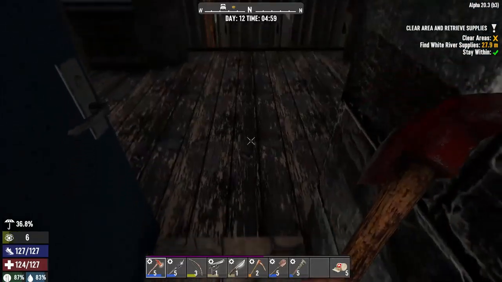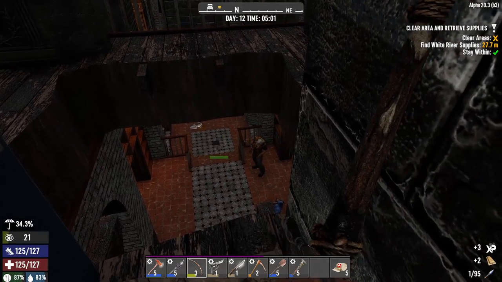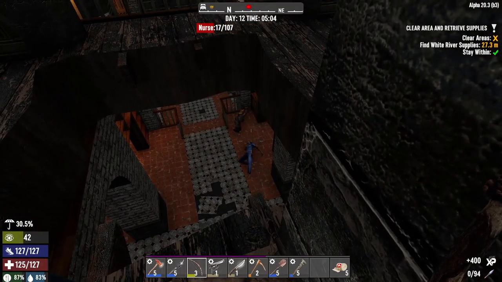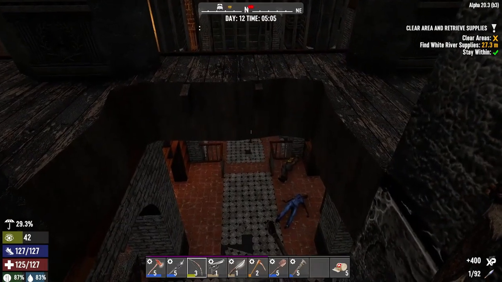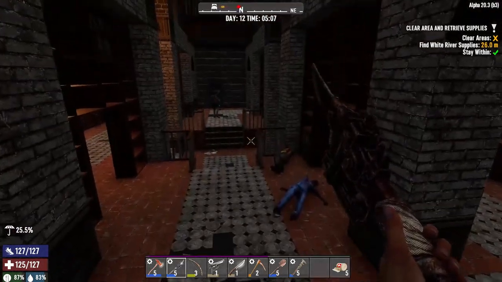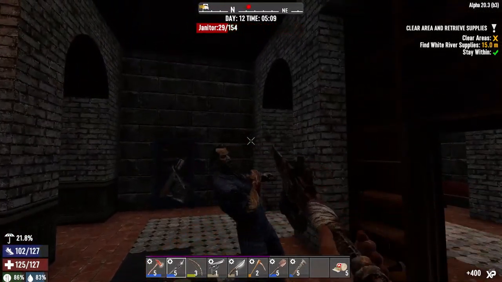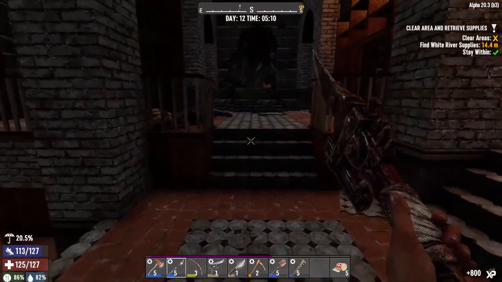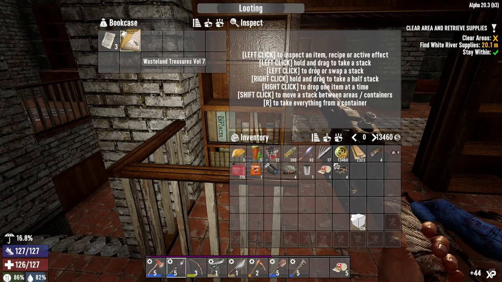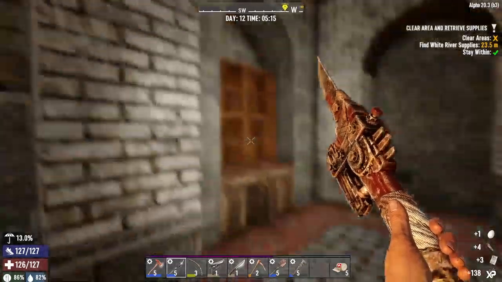We are going to be a little bit careful here and knock out the floor, and we're going to take out one, take out two. Oh, she's shuffling away from us. We'll jump down here. Take out Marlene and the janitor. Nameless one. And we're now looking at all the beautiful books here. A wasteland treasure. That's wonderful. A bird nest. Not a book, but okay.